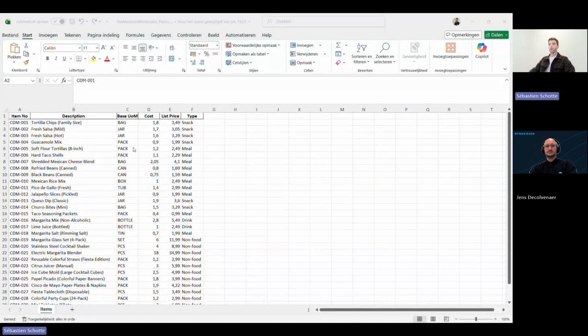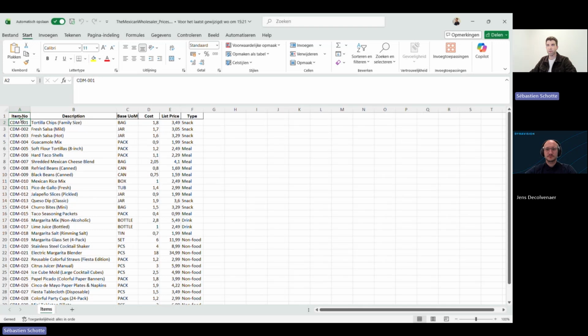So now I'm looking at an Excel file that you might receive from your supplier. This is our Mexican wholesaler, which supplies us with some beautiful Mexican items like food items, tortilla chips, and so on, but also non-food items. And it might happen that once in a while you receive an updated price list from your supplier through a custom Excel sheet like this. And one of the possibilities of the item and price import is to import these into your Business Central in an easy way. So let's first have a look at the Excel file.